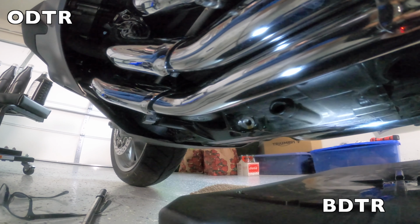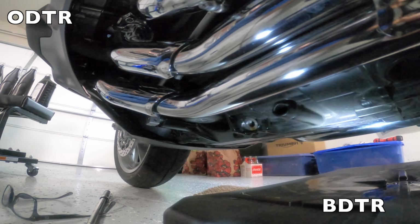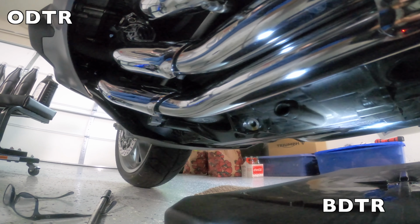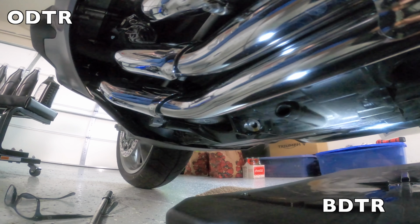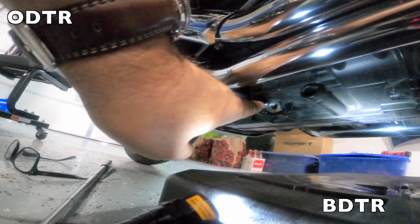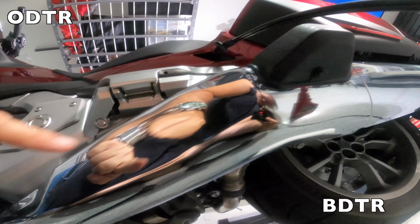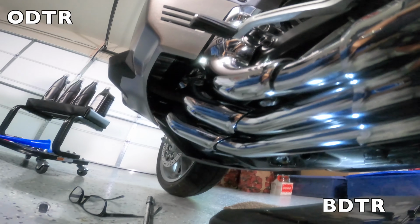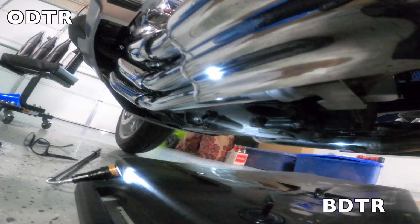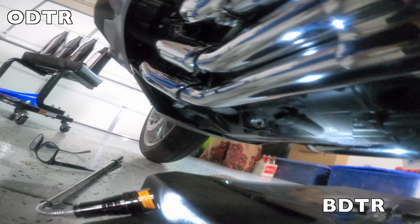Okay, so still dripping away, and I did check with the Honda service department. It is fine to change your oil on the center stand. The owner's manual calls for the bike to be perfectly level on the ground. But you can see here on the manual, this is up here in the corner. So still going to wait this out. And I was able to also detail this, wipe up my chrome with Meguiar's, which is a great product. You don't have to spend a lot of money, but Meguiar's is what you want. So gonna wait this out a bit longer.